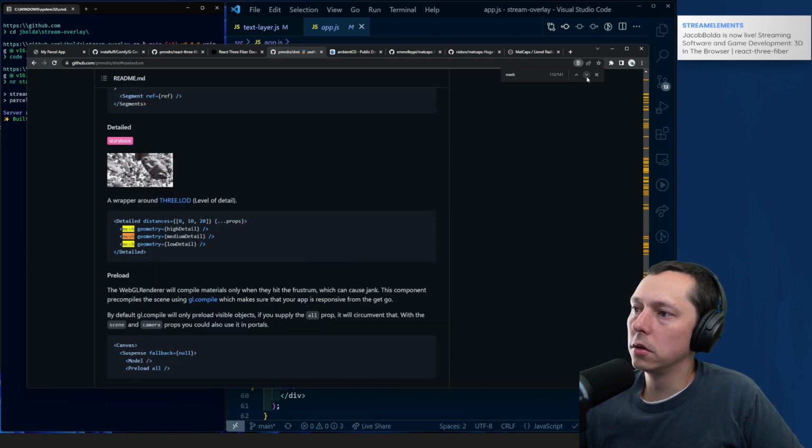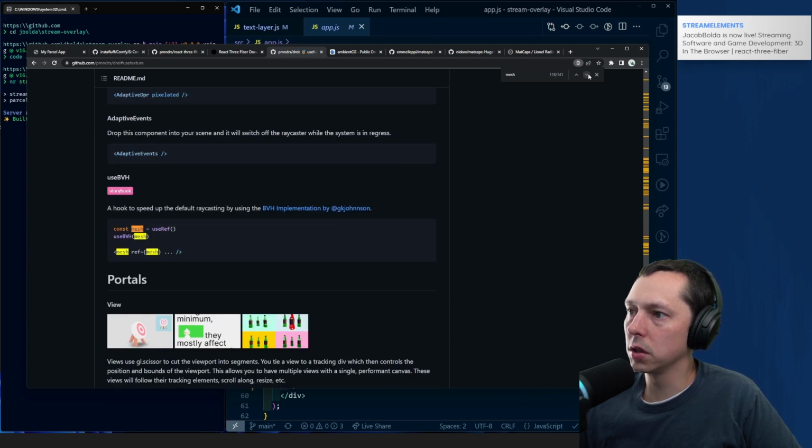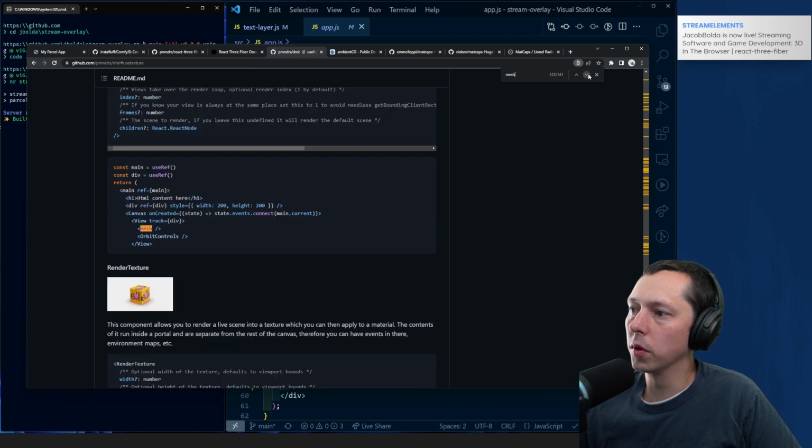The level of detail, medium detail. Like if we need to do anything with ray casting, more ray casting, mesh.